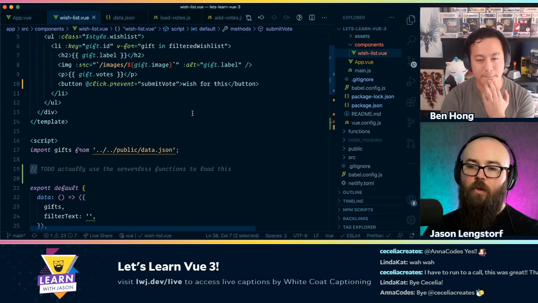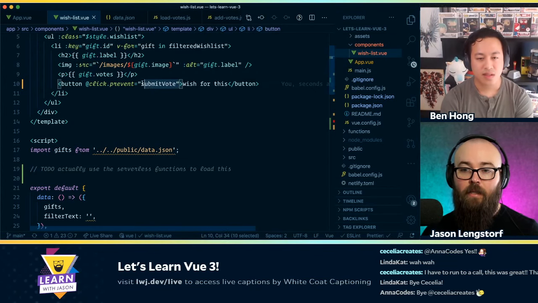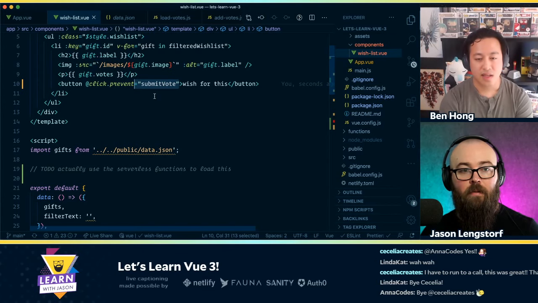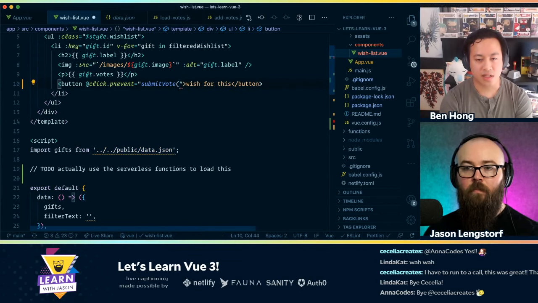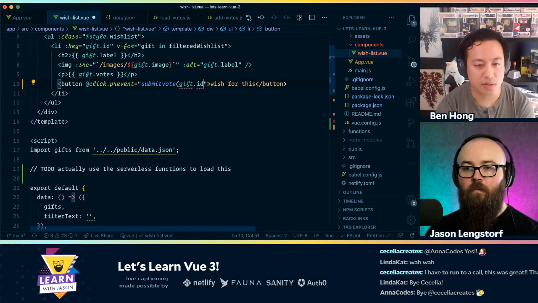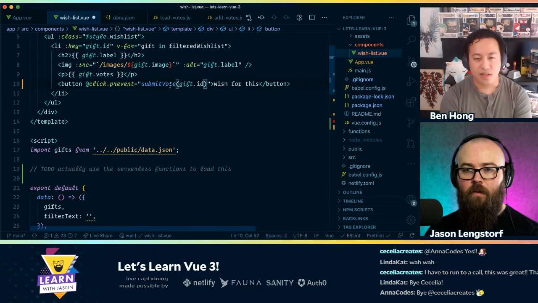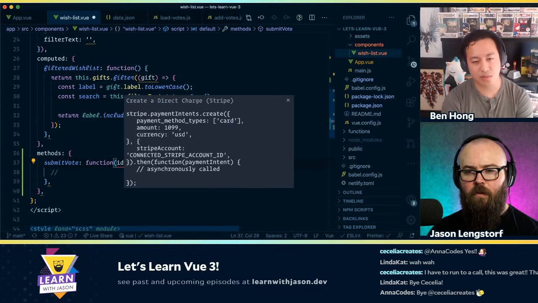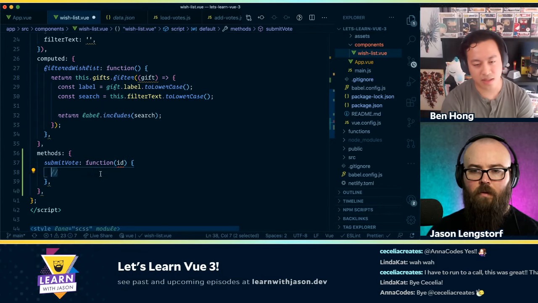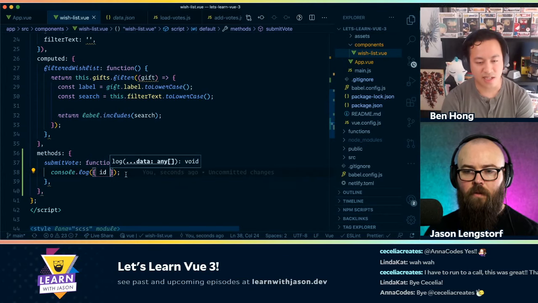What we're going to need to do on this is send the ID in, which we don't currently have. So if I need to pass the ID into submit vote, how would I do that? Next to submit vote, do the parentheses, open it up, and then we're going to drop in gif.id. I think that should be it. Really? I think it'll either override the payload, but we'll see. So we just console log, that'll tell us. I usually have to do this every single time.